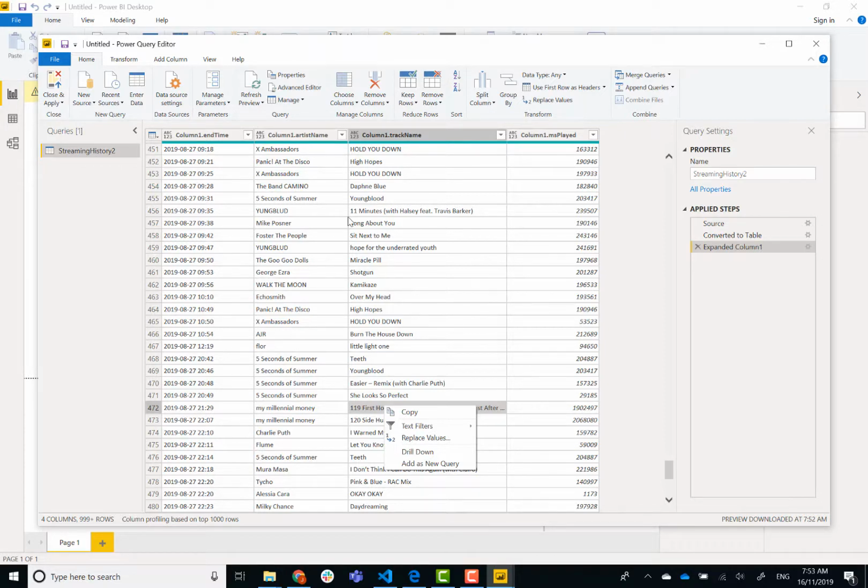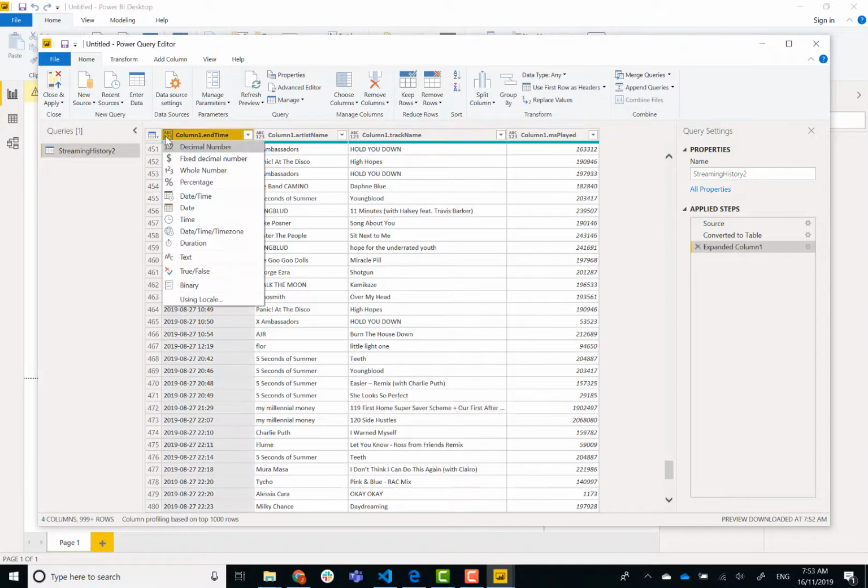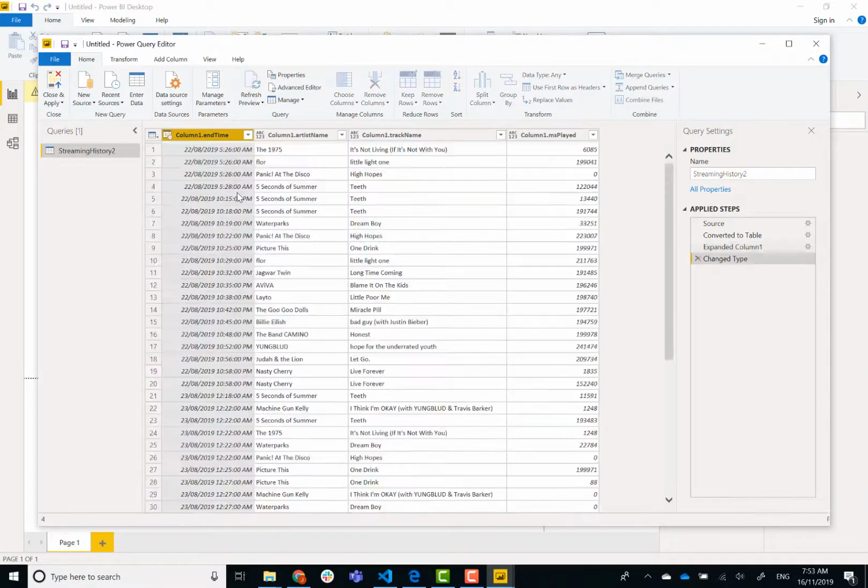What I'll do very quickly, because I know this from experience, is that what it's done here is it's just saying that it's all text. But when you have data, you want to make sure that it has the right data type, in which case you want to tell the system that, hey, this is actually date and time. It's not text or a string.